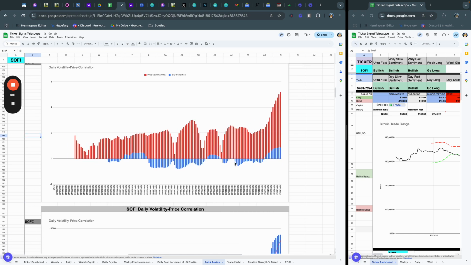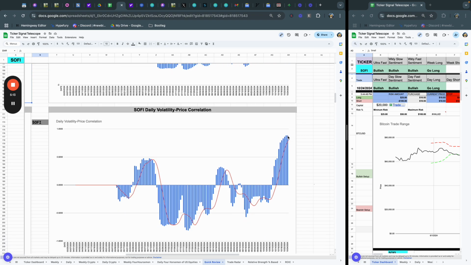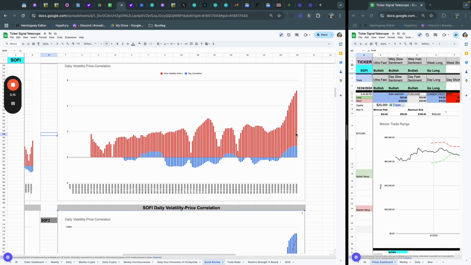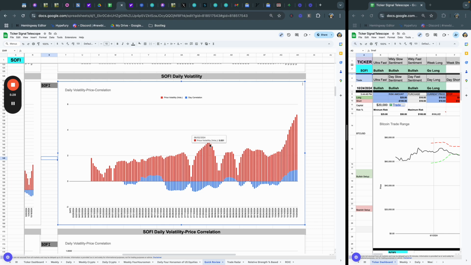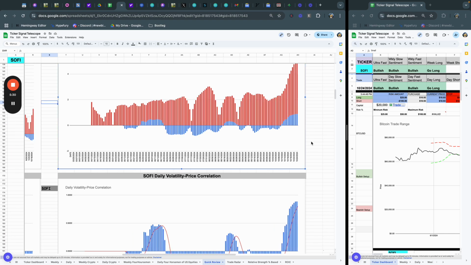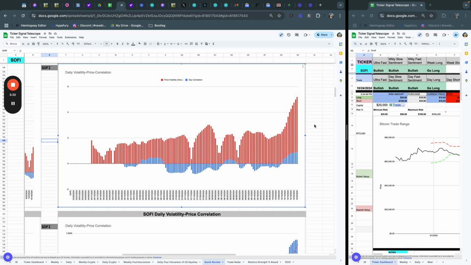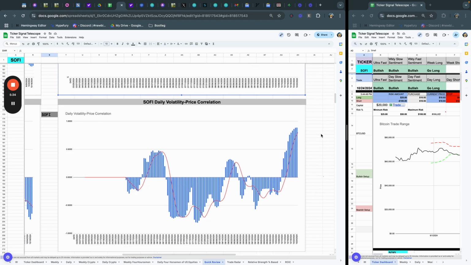If you're looking at it over a year in terms of rolling, now you can see the correlation has got incredibly positive. I imagine that's going to roll over, and I imagine also that the volatility is going to roll over. I'm not saying that it can't go much higher, because the volatility in other stocks can be significantly higher. But we haven't seen volatility above three in over 8 months here in SoFi. So the idea that we're up at, what, four, almost five, 4.3, is a little crazy.